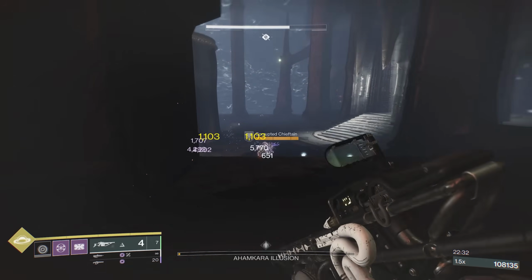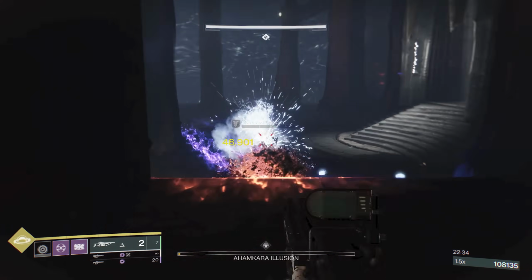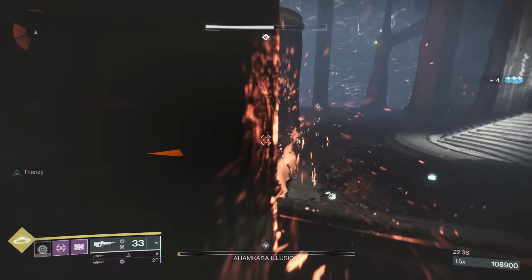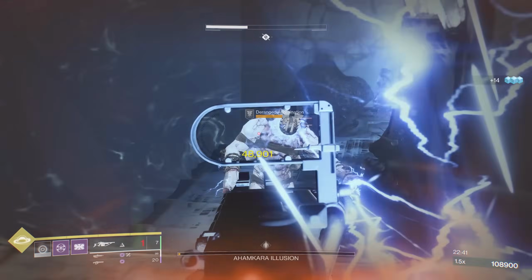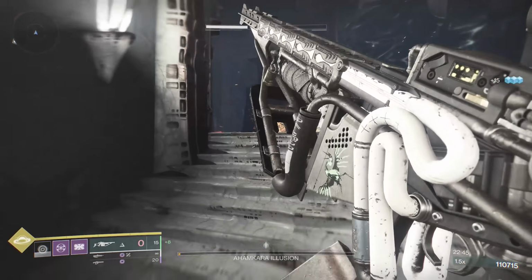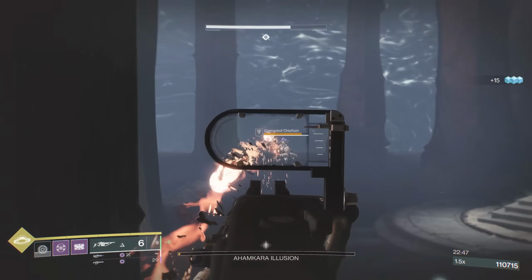This is why I told you void. Most of the shields are going to be void, and almost everything in this room is 100% going to be void. Ooh, Abomination felt like joining the party. Yeah, be ready to deal with those guys quick. Arbalist hits hard, Sniper would work, but Arbalist is just more ammo efficient.